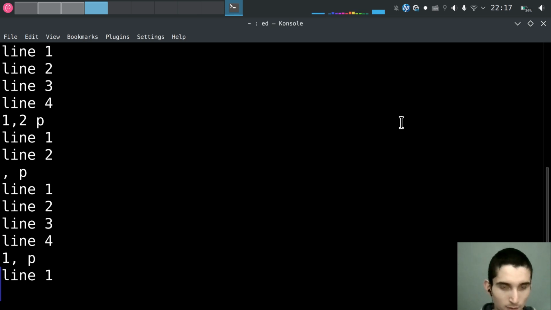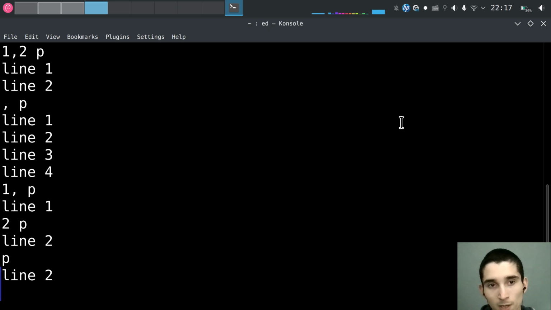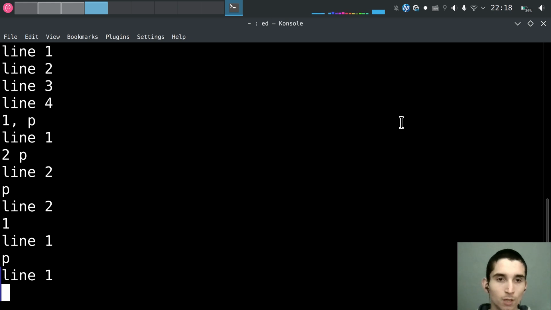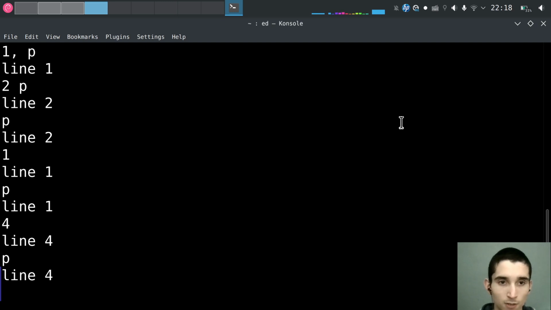Because you can also print the nth line by putting a number at the beginning. Now, if I type P, that tells me the line I'm currently on. I'm on line 2. The reason why is because there is an imaginary cursor in the file at line 2, which is where I'm at, right? If I jump to line 1 by typing 1, it moves that imaginary cursor to line 1, but also prints the line that I'm on to show me where I'm at. So I'm at line 1. Good. If I want to jump back again to line 4, which I can do, I'm there, that's good. You get the idea? The whole system is you jump to lines, you can edit lines, that sort of thing.